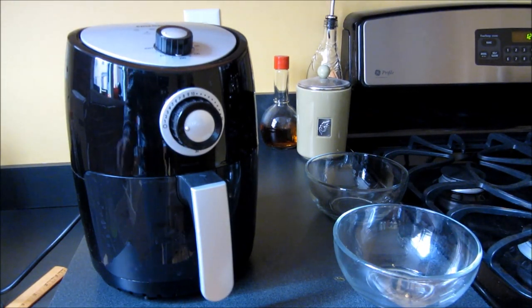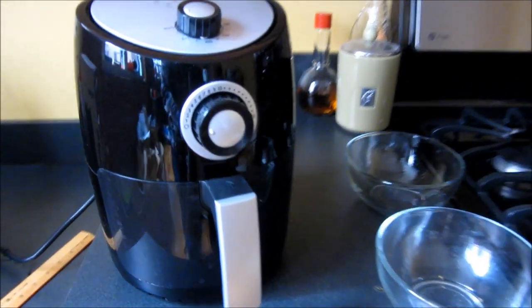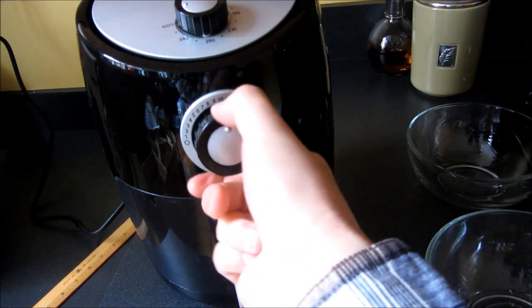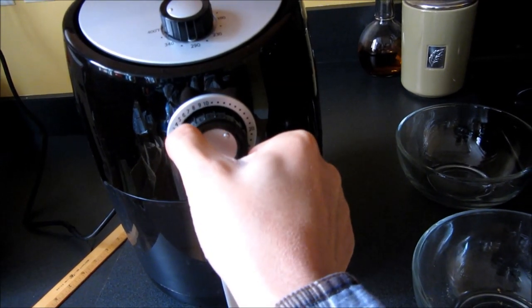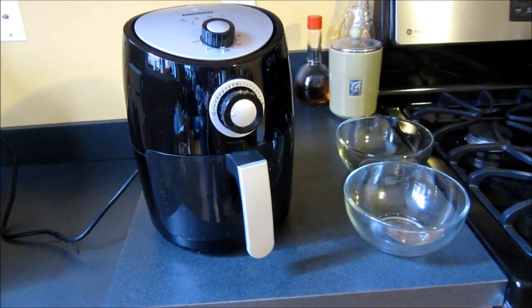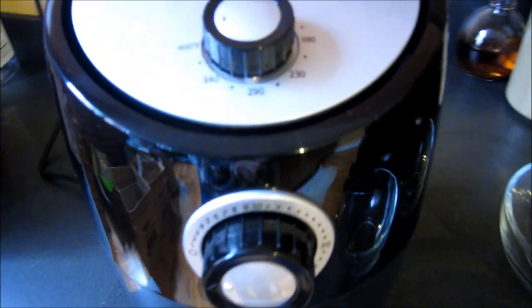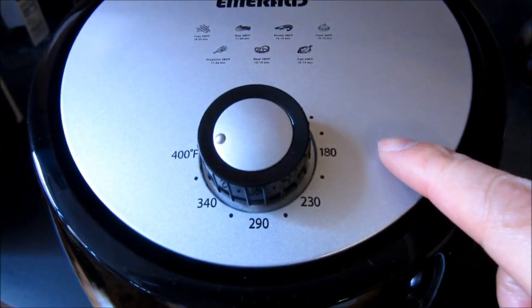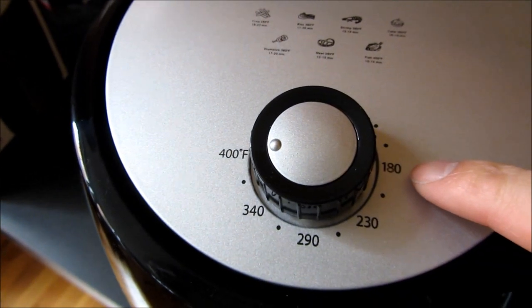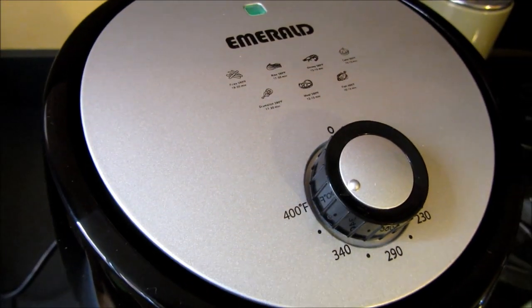So I popped it in. I have it set at 390 degrees. And I know just from experience that it takes about 17 minutes or so. While this still has a minute left to cook, I just want to go through some of the other aspects of this. So you'll notice that this does have 180 degrees. So it starts at 180 degrees all the way to 400 degrees.